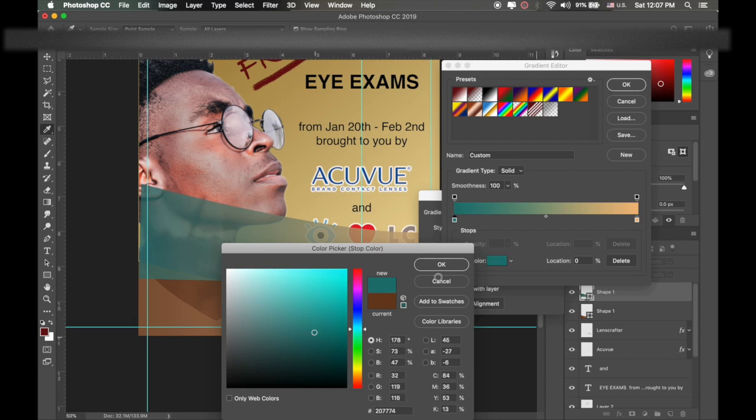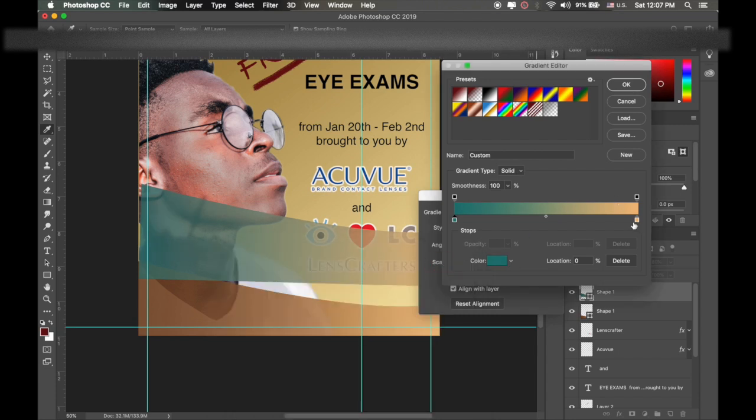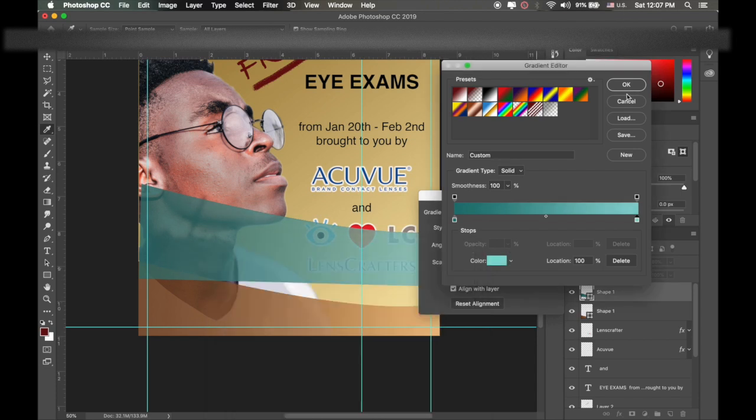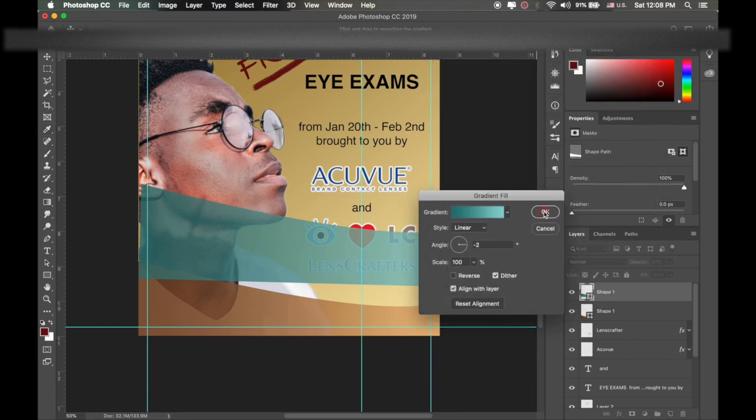And that looks okay there. And then this color, we'll just make it a lighter version. Okay. Hit OK. Hit OK.